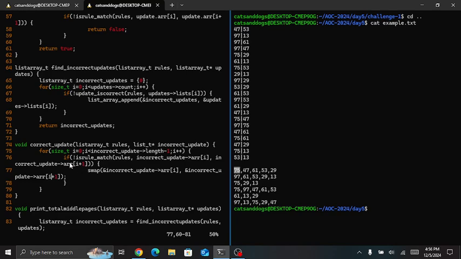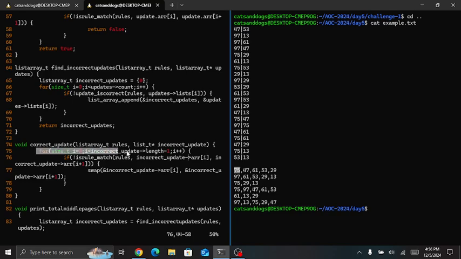And then guys, I create a function called correctUpdate, which essentially corrects the incorrect update and turns it into a correct version.